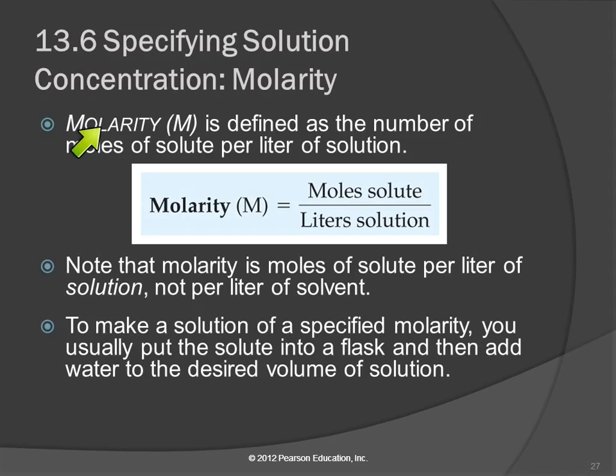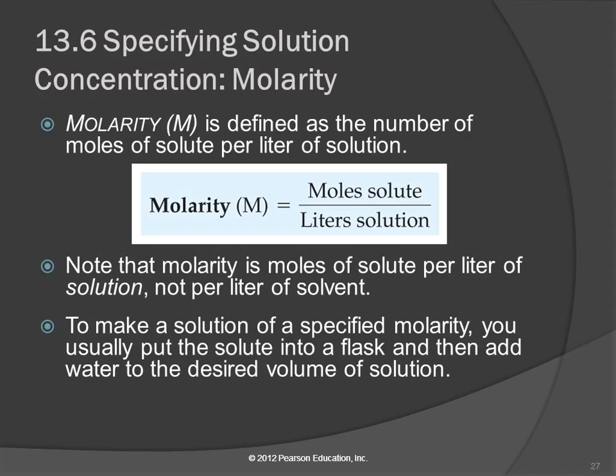if you transpose the R and the L, you get morality, but that's not what we're talking about. Molarity, abbreviated capital M, is the moles of solute divided by the liters of solution. Mass percent was grams of solute per gram of solution times 100, right? So this is a similar idea. We've got the solute over the solution, but now the units are very specific. We need moles and liters. And again, this is moles of solute per liter of solution, not solvent.